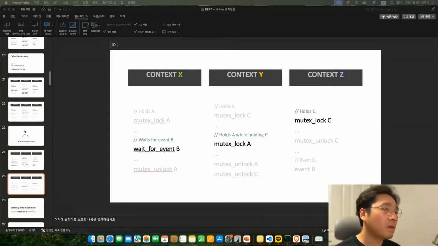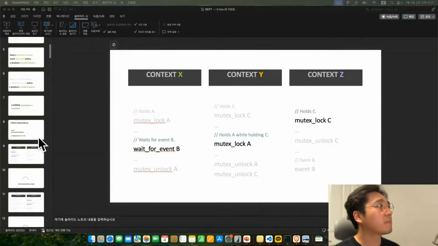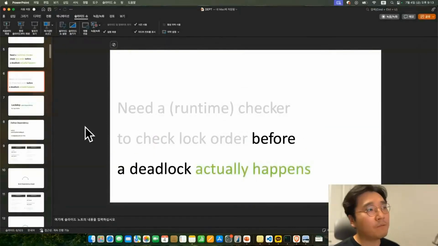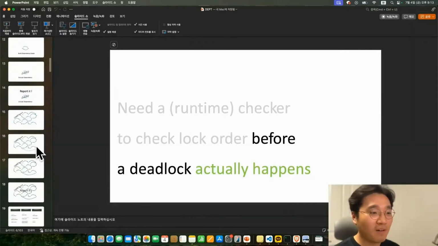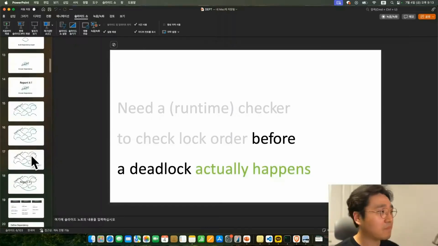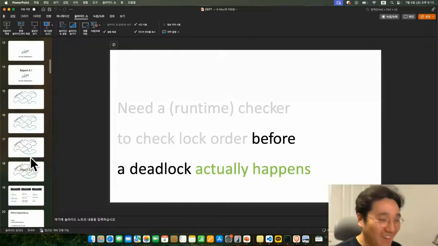So as you can see, before a deadlock actually happens, we need to detect and fix it. This is the bug. AI can never handle this complex situation at runtime, right? So this needs a human. This needs a smart human, right?